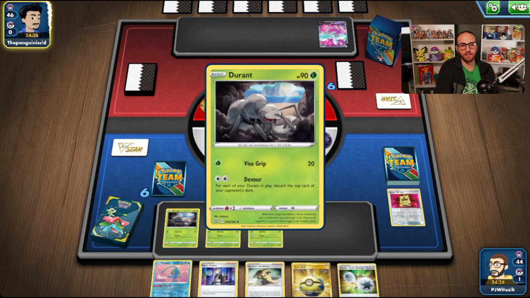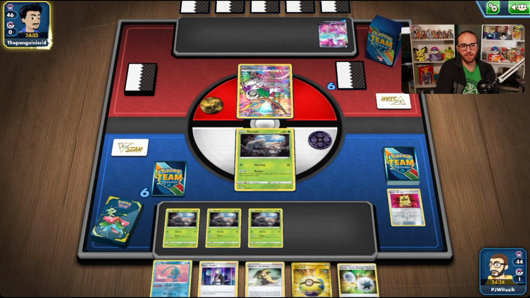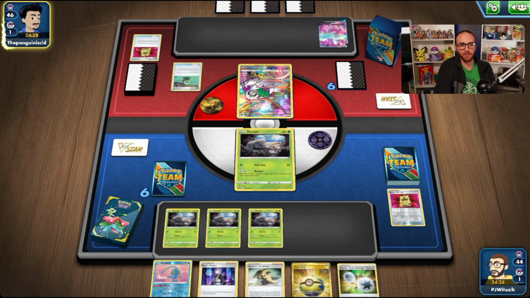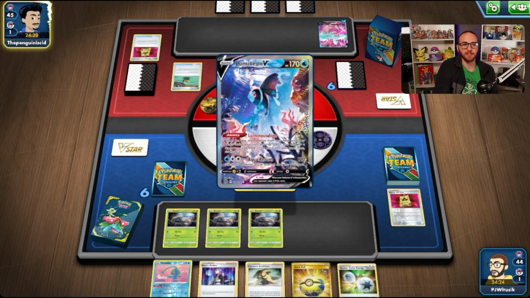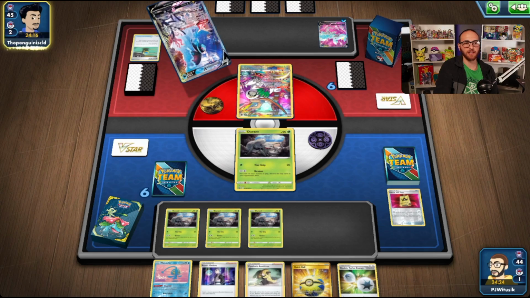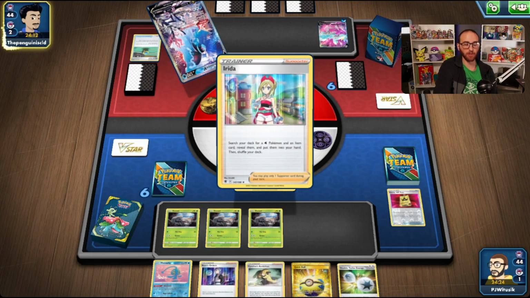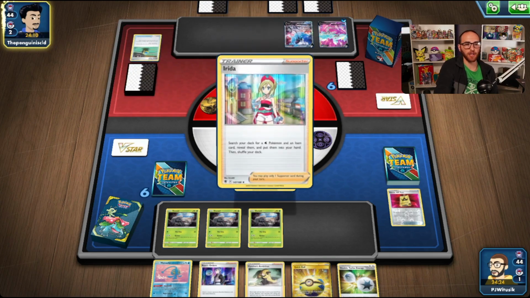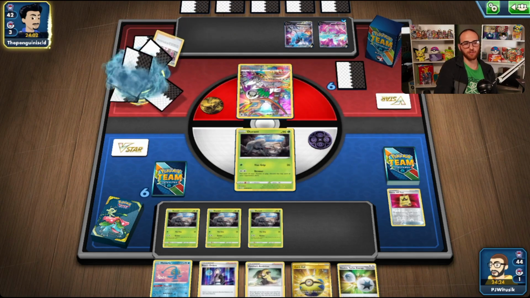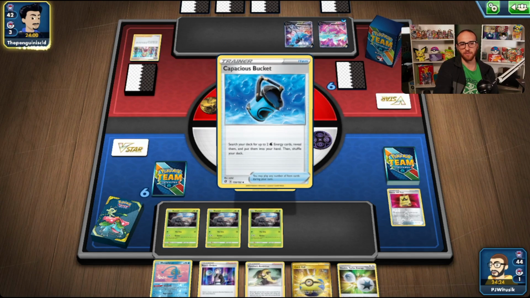And they are probably contemplating how this is going to go. Ditching the Battle VIP Pass. Interesting. It's definitely different, if nothing else. So I see the Lumineon probably going to go in and get an Irida for turn 1. There we go. Irida's there. Now Irida, great play on our opponent to get some water Pokemon into play. And there's the bucket, so they can start swinging into our Durants turn after turn. Very good here.